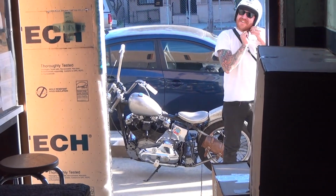Sounds like a walker. Oh crap. Hey! A damn walker. Oh shit. See, letting him ride his new bike.